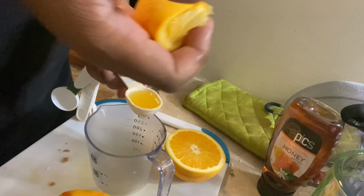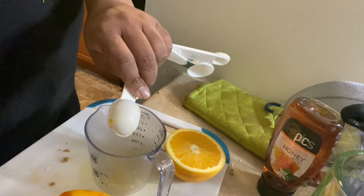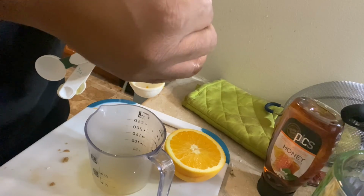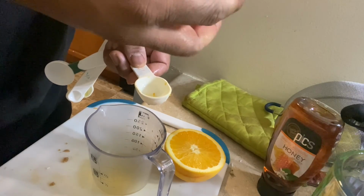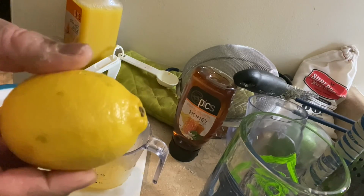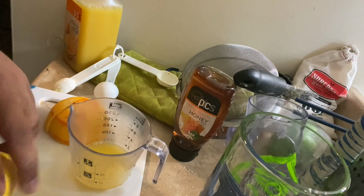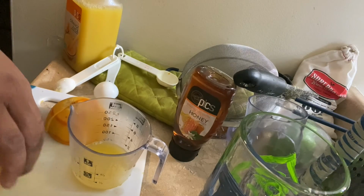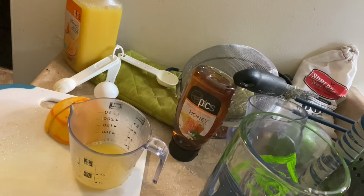So that's 1 tablespoon, just about. Here's 2 tablespoons. You're also going to need 1 tablespoon of lemon. Cut your lemon in half. A lemon juicer. Yep, there it is. Whoop, there it is.